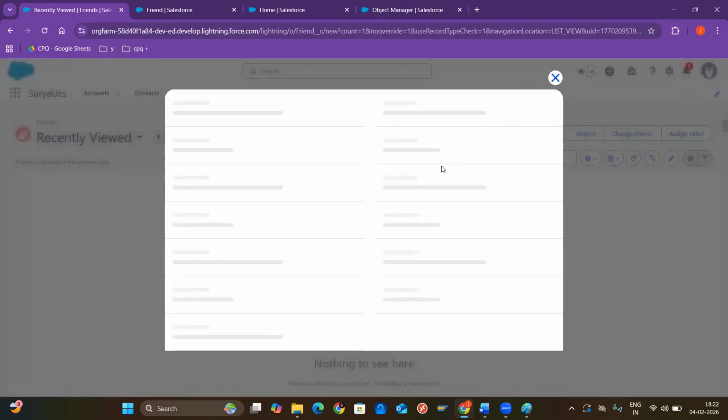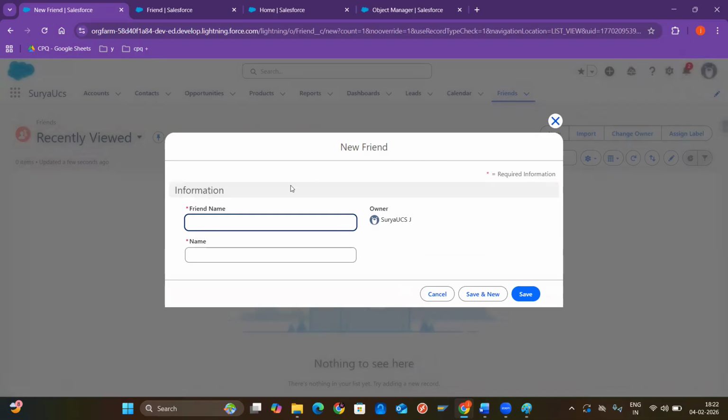If you want to create a record, you will get this option here. The friend name is the name I have created newly, the custom name. I mentioned that it is mandatory to update, and that is the reason it shows a star mark.